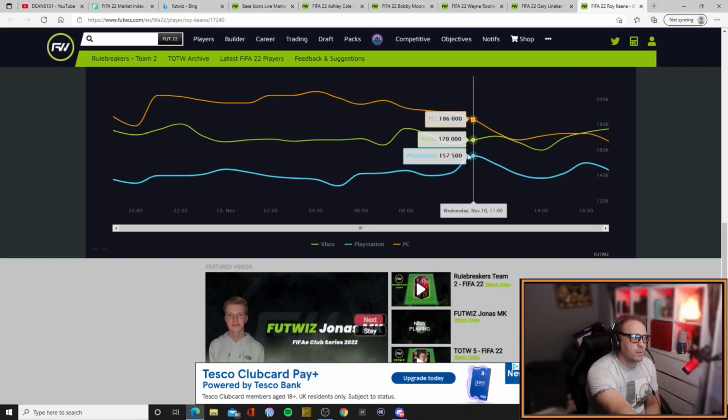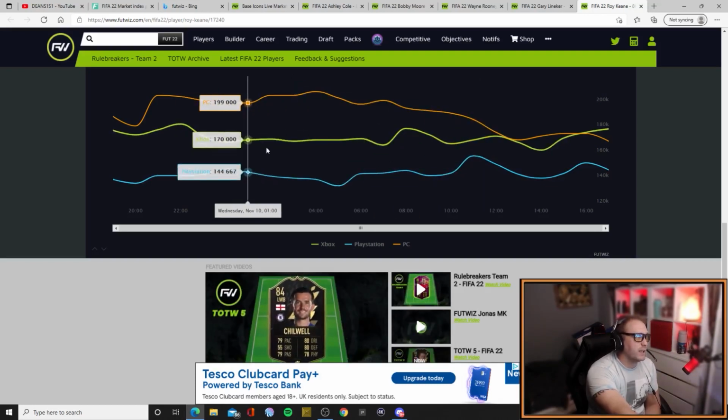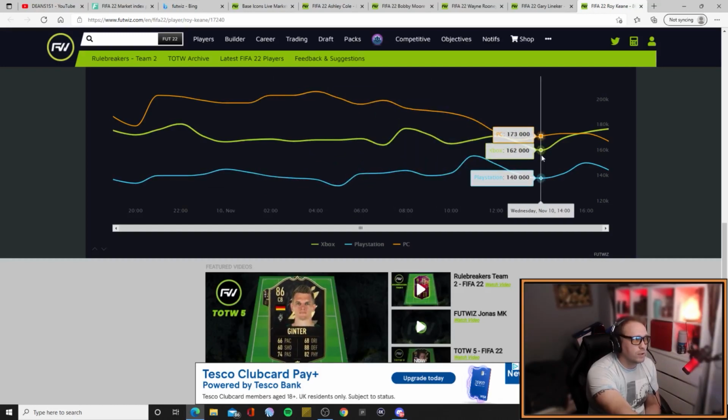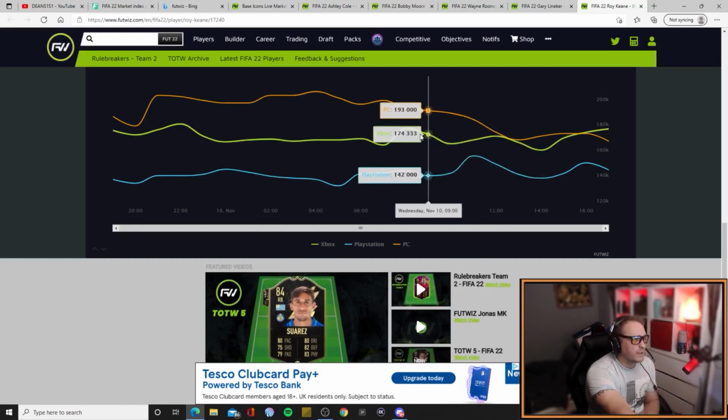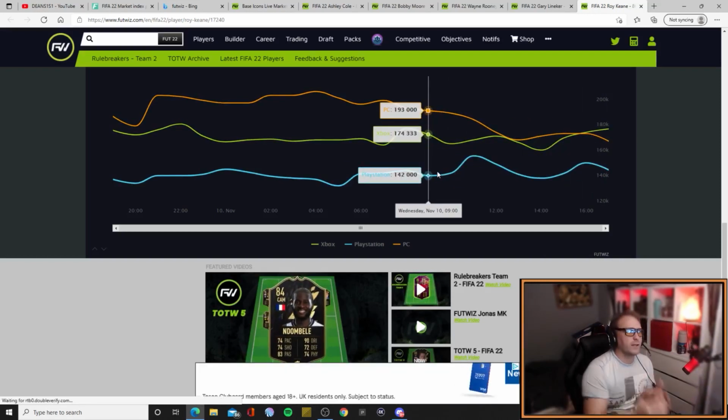Now, this is where I sold my Michael Owen, was about 11 o'clock today. As you can see here, okay, on the Xbox, his lowest was 162, but his highest was 179, okay? And he's up there at 178 now. Okay, so this is a very, very good flip for you guys.